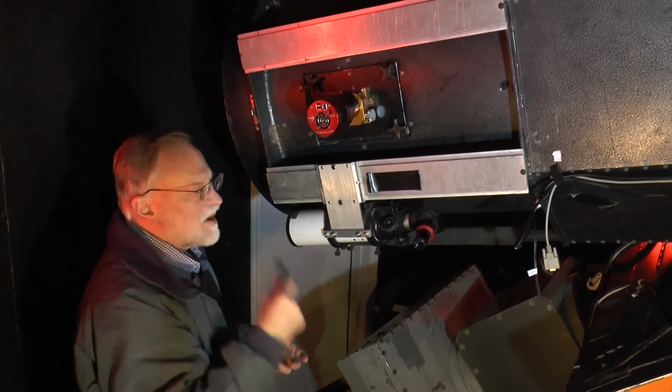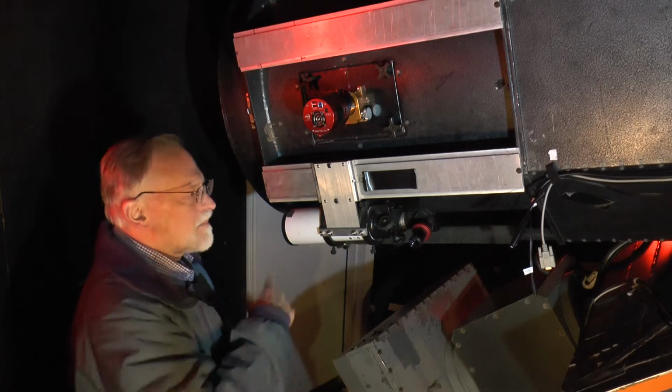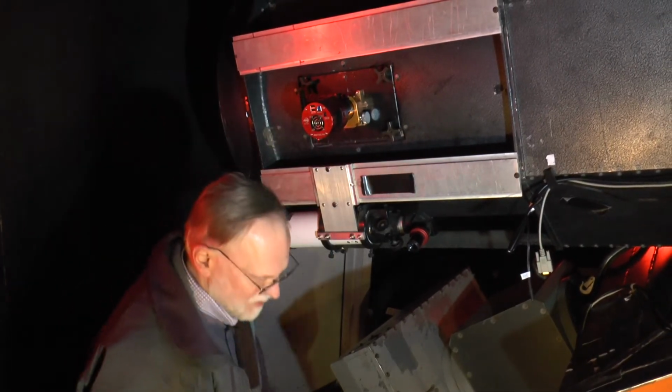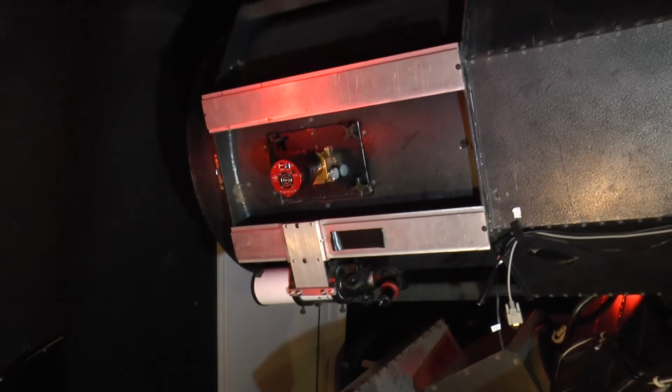And I always put the camera cap in my pocket so that when I'm reversing this process at the end of the evening, I know where it is, because otherwise it's dark and black and it'll get lost.